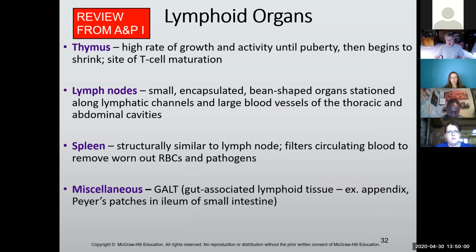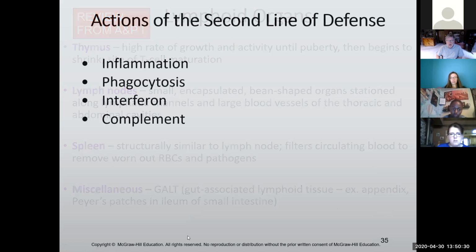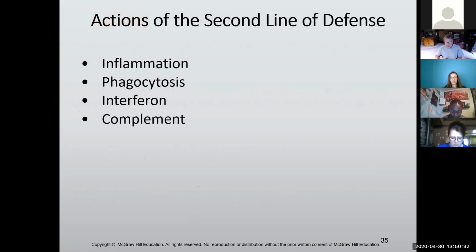In addition to the lymph nodes, here are some other additional lymphoid organs, which again is nothing new, although this miscellaneous section may be something you haven't heard of. It's just other lymphatic tissue spread throughout the body. There are several different examples, and I give you a couple here. And then we get into basically the second half of the chapter, which focuses on the second line of defense that provides us with protection.